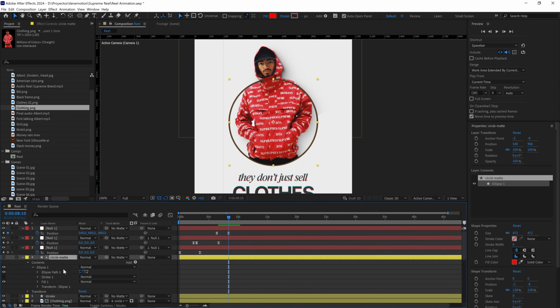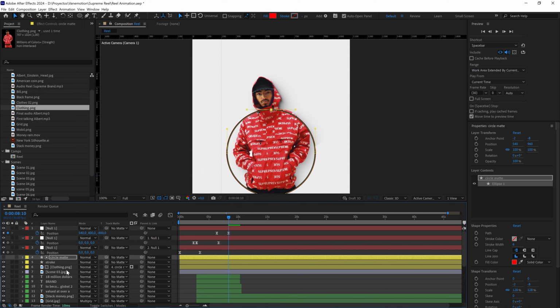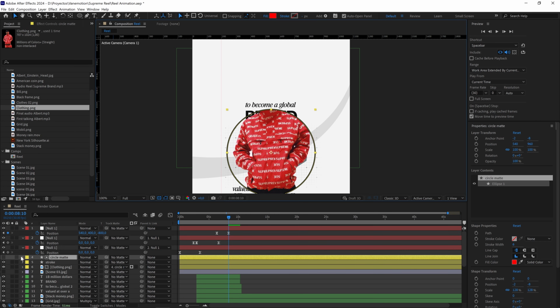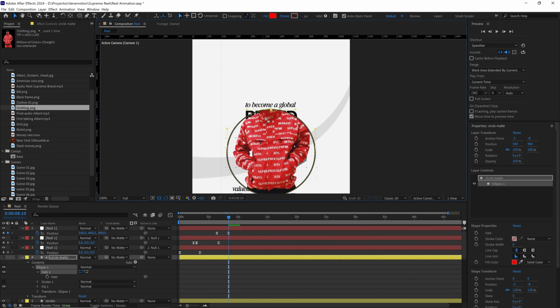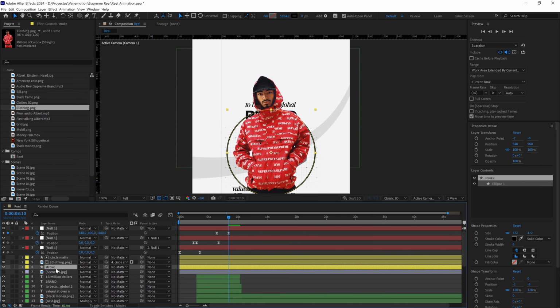We display the options, and with a right click on ellipse path, we convert it to Bezier. Now you can't see it because we have the reference layer activated. But if I deactivate it, you can see that the character is cut off. So we select the circle matte path and move this point up to reveal the entire character figure. And we put the stroke below. That's it. Perfect.